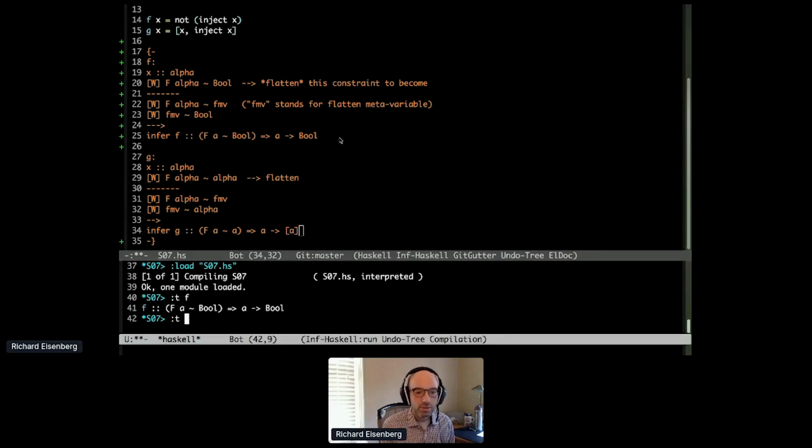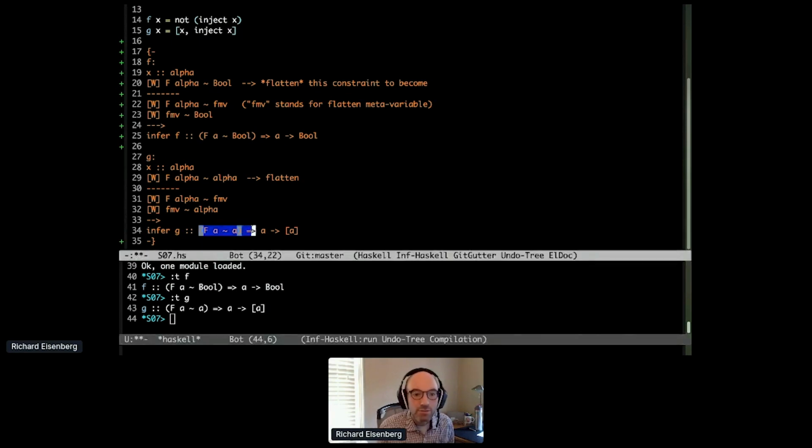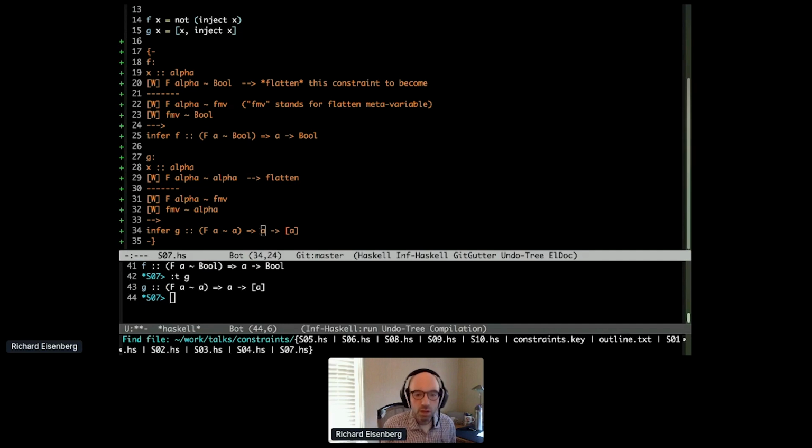And let's see, did I get that right? Yes, I did. And again, I think this is quite clever that GHC can infer a type with an equality like this, where both sides of the equality mention a. It's also worth pointing out that because a equals fa, if I wrote fa over here instead of a, that would also be correct. But GHC is going to choose the simpler a here. Okay, so now we're starting to see how we can work with constraints and type families. Let's move on to number 8.